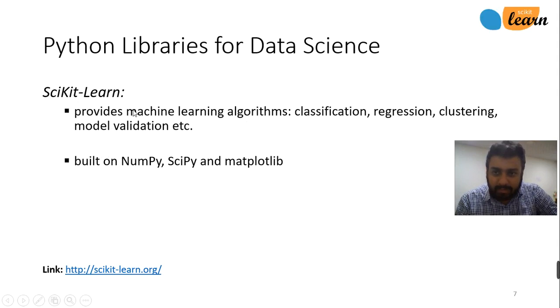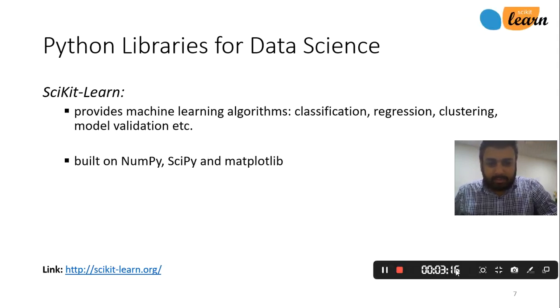Then we have scikit-learn, which you can use for machine learning algorithms which do classification, regression and model validating. So all these are important for petroleum engineers to learn. We will first start with NumPy, and then we will learn SciPy and matplotlib. So this was the general introduction, and we will go ahead with NumPy now and learn how it works.